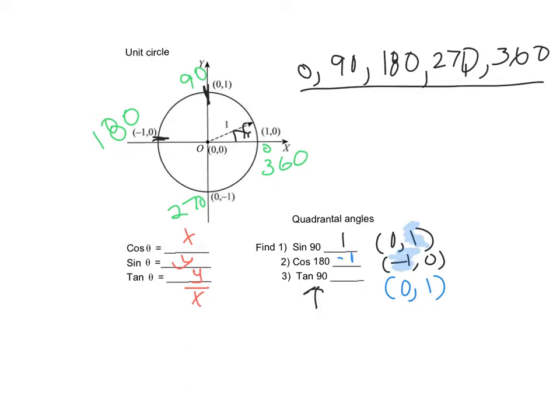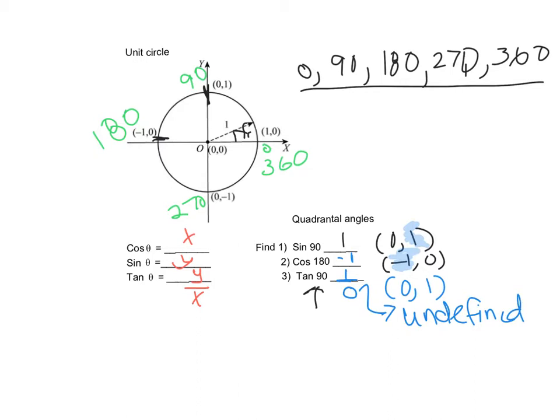And I know that my tangent is y over x. So I'm going to use that idea. I'm going to write y over x, which would be 1 over 0. For this one, I'm going to think, wait a minute, I can't have 0 in the denominator. If I have 0 in the denominator, that's not a number. I can't divide by 0, so you have to finish this by telling me it's undefined. Okay, so that would be my answer for that one.